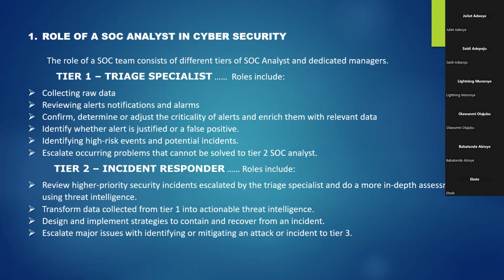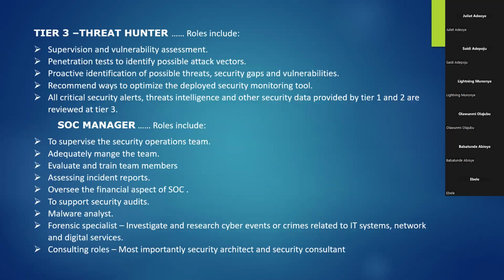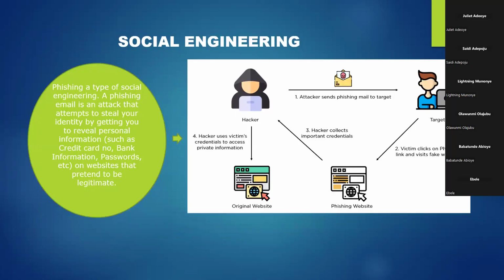What do they do? They review whatever was unable to be done by the tier 1 SOC analyst, transform data collected from tier 1 into actionable threat intelligence, and design and implement strategies to contain and recover from all incidents. Then we have the tier 3, which is the threat hunters. We also have the SOC managers, who mainly supervise the security operations team, adequately manage the team, and assess incident reports. And then we'll move down to social engineering.